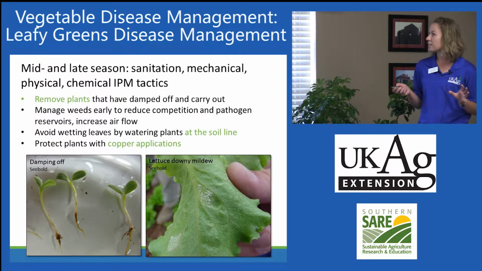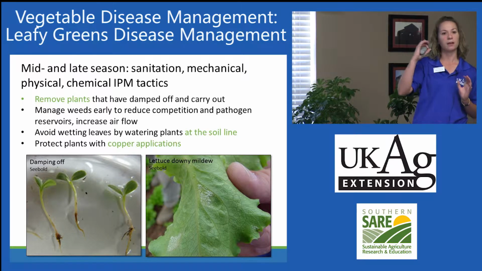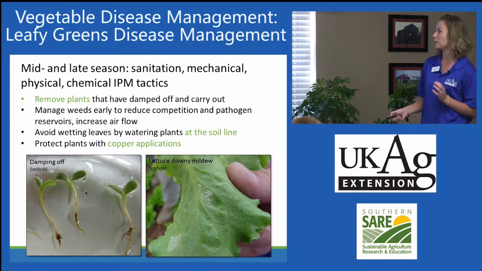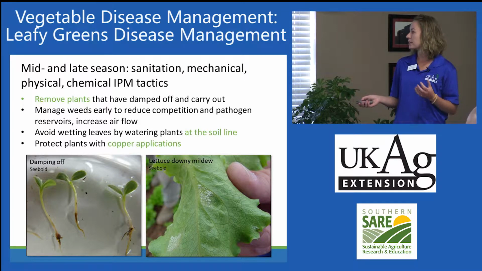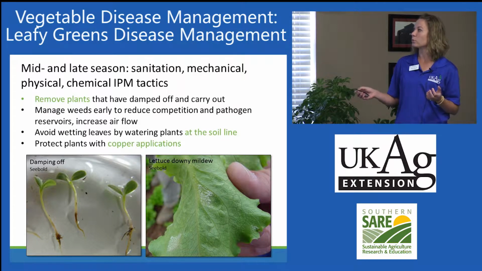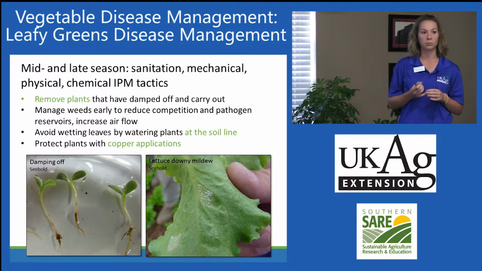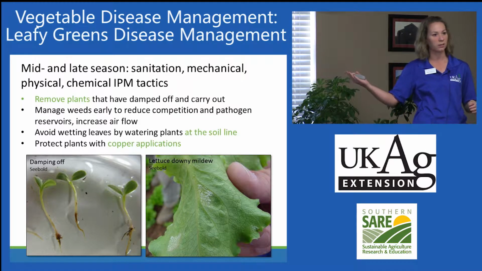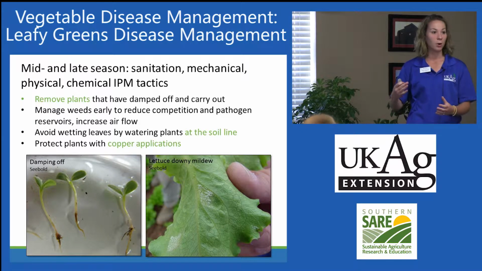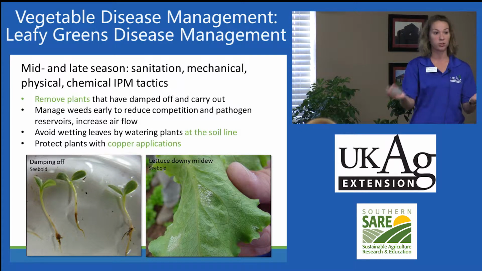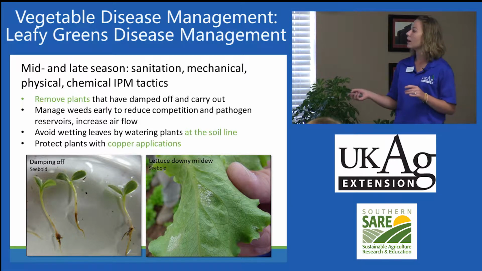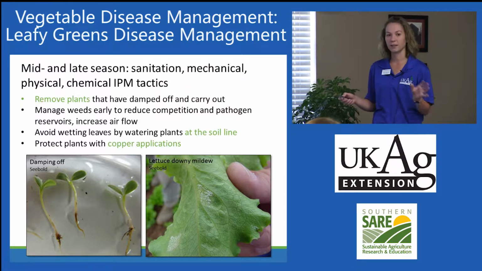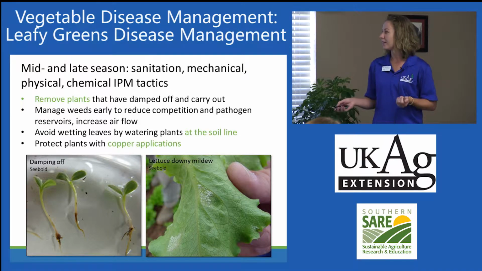In mid and late season, we shift to more of our upper levels of the integrated pest management pyramid. And so important tactics here are things like removing plants that have damped off, roguing out these plants and carrying them far off site. Don't just toss them into the yard so they can be mowed, and the mower clippings can be shot right back into the garden. You want to carry those far off site. Manage the weeds early. I think I've emphasized that quite a bit in this presentation.